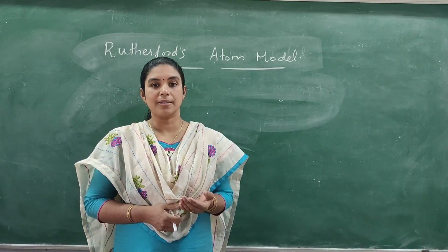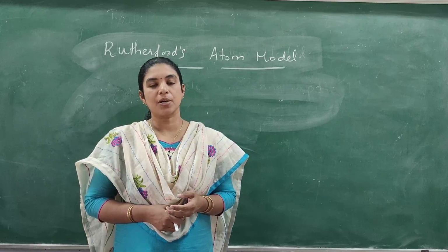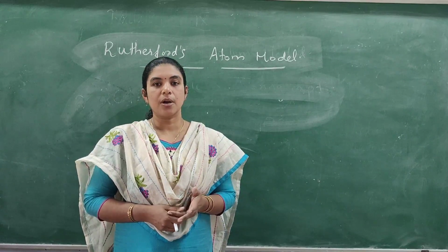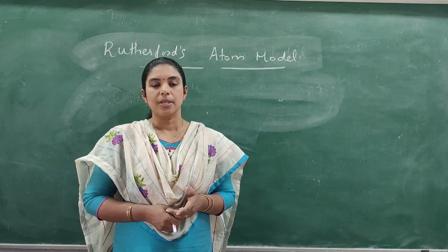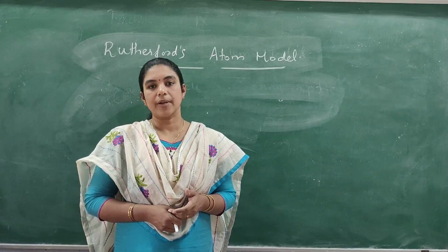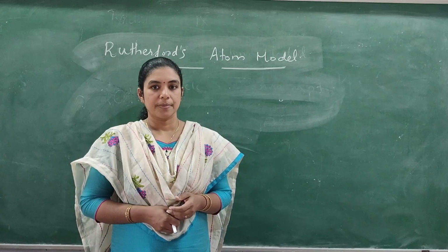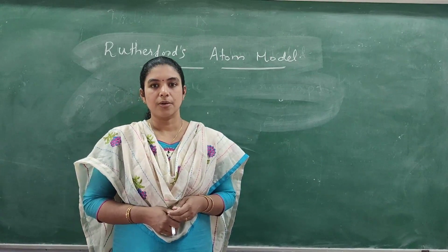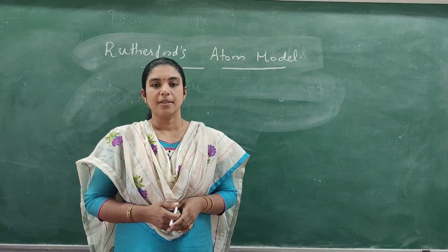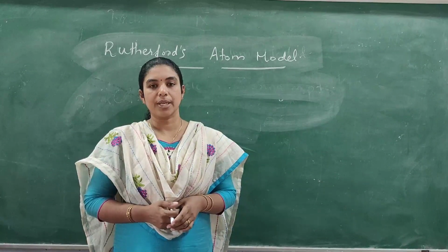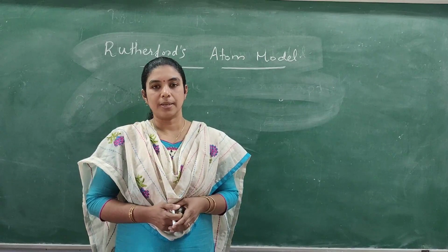But this also has some disadvantages or drawbacks. The main drawbacks of Rutherford's model are that it could not explain the stability of the atom, and also it couldn't explain the discrete wavelengths produced in the spectrum. So I think all of you have understood this Rutherford's model, and in another video you can see the Bohr's model of the atom, which is the new model given by Niels Bohr.